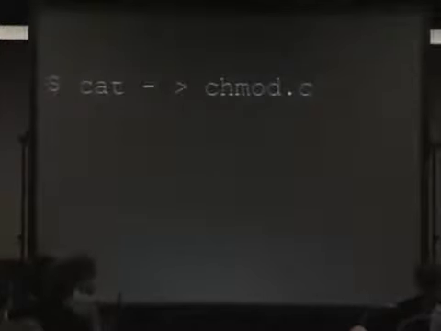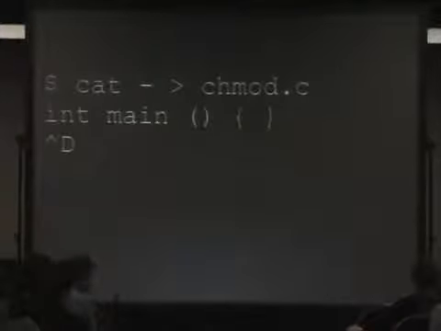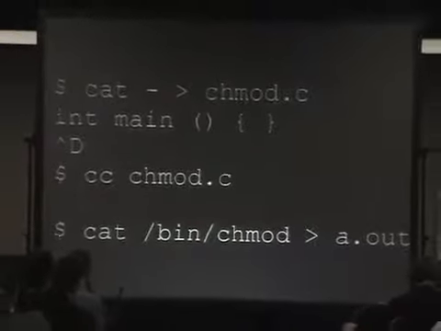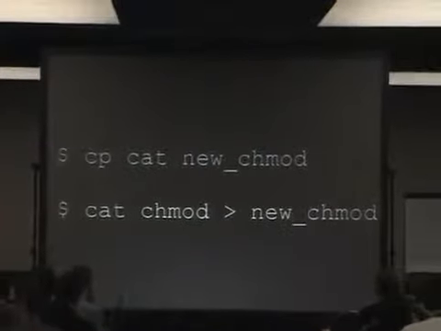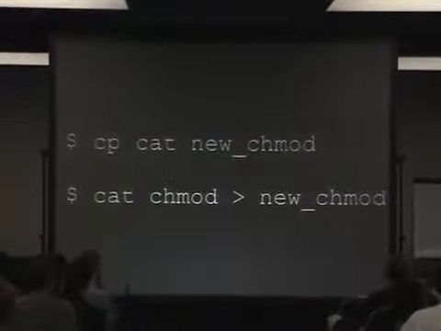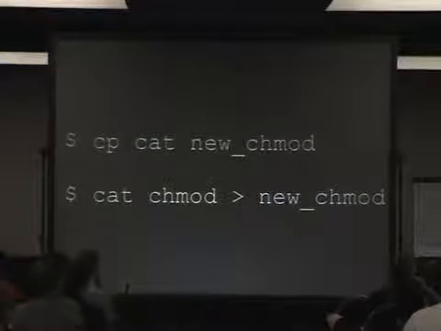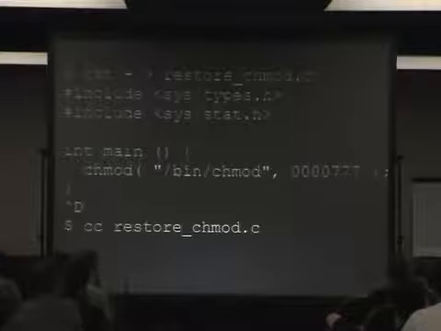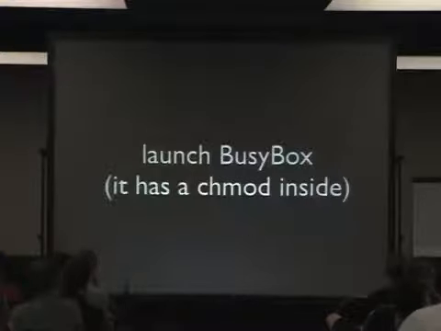Another thing you can do is start a C file, and it doesn't really matter what you put inside as long as it compiles, because what you're going to do is copy the contents of chmod to the executable. Of course, if you're going to do that, you don't really need the compiler. You just copy an already executable file to a new one and do the same thing. If you want to be a little bit more hardcore, you can actually use the chmod from C and do the same thing. Now, you can also launch BusyBox because it's usually available in several servers, and it ships, among other things, with the chmod.